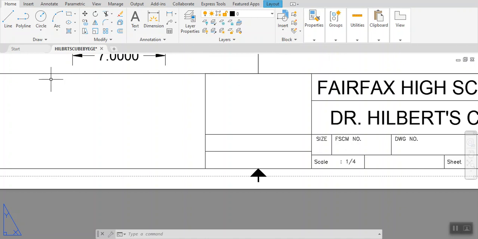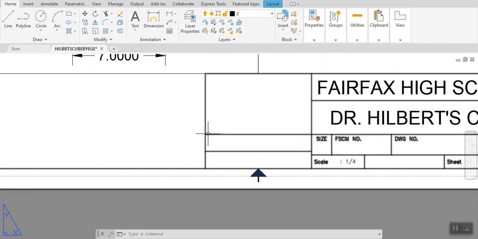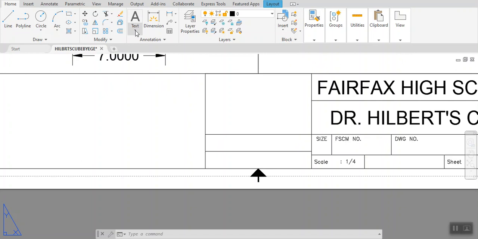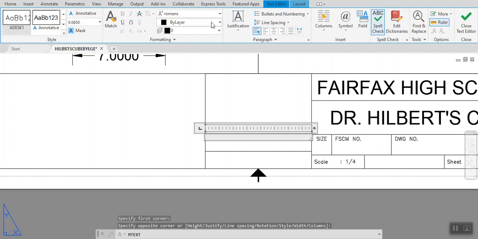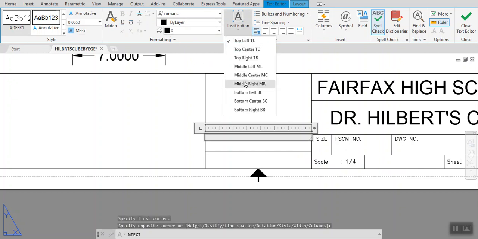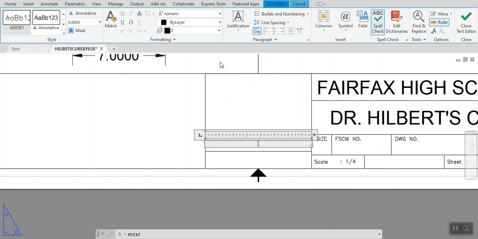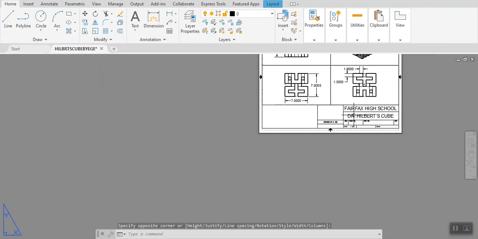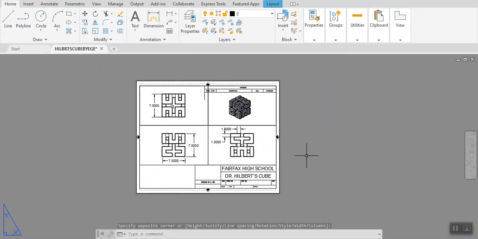This is an absolutely important part. And you want to put your name over here. So text command, multi-line text, select the top corner. Select the bottom corner, and put the justification middle center, type your name, designed by. Okay. All right. So pretty much this is what the orthographic views are.